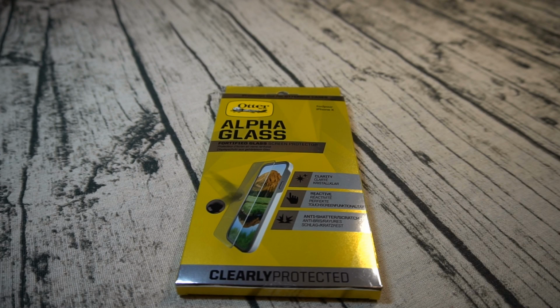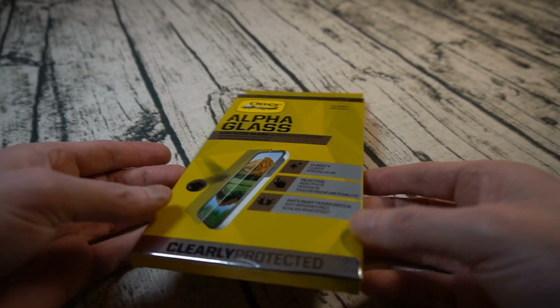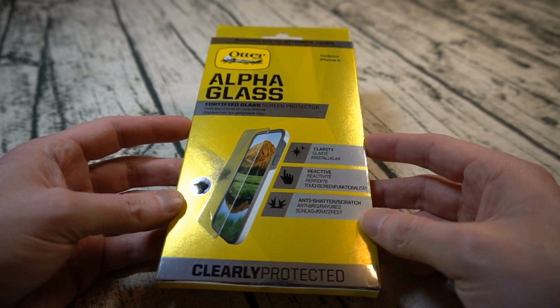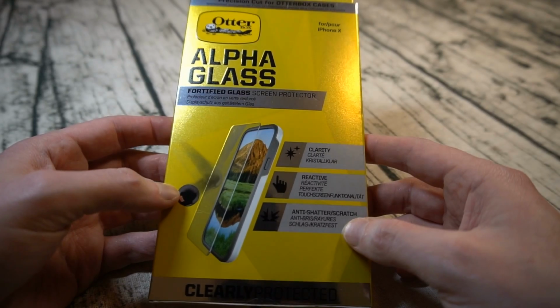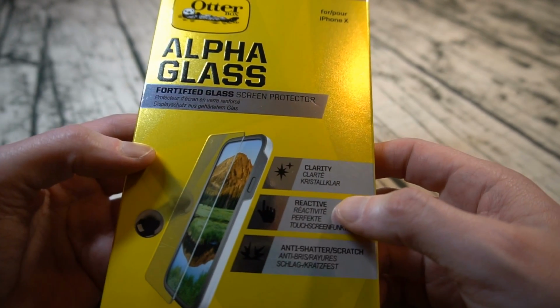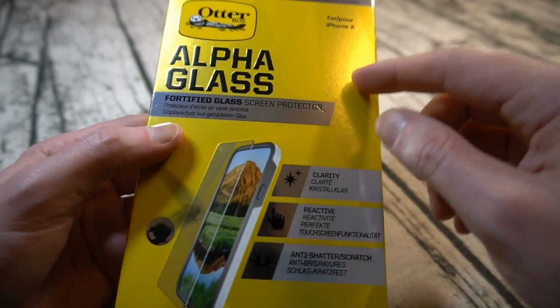I haven't really seen much about this one. This one's going to cost you $39.95. I got it through OtterBox's website. Again, I'll put up that link in the video description. This is definitely going to be a pricey tempered glass. I'm kind of curious to see if it's going to be worth the price of admission. You just never know with these expensive ones, and it is always hard to fork over 40 bucks for a screen protector. So let's go and check it out, guys.